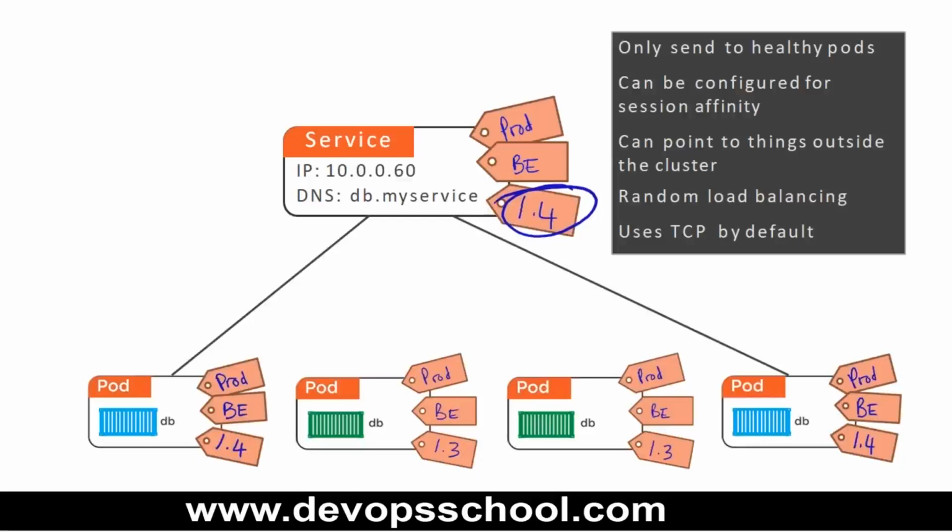Yep. This label activity is only done once we make any changes inside the image? No, labeling cannot be done through the images. Labeling can be done when you create a pod, when you create a pod using kind equal to Pod, or you create a pod using a replication controller or deployment.